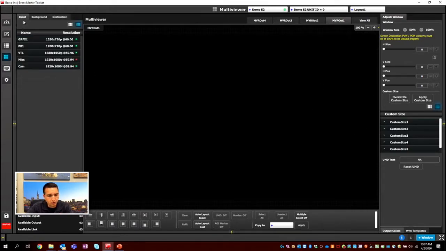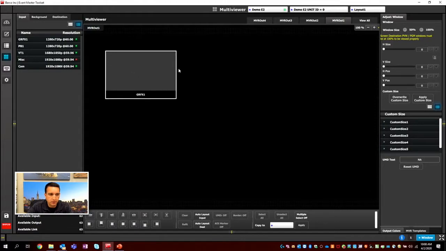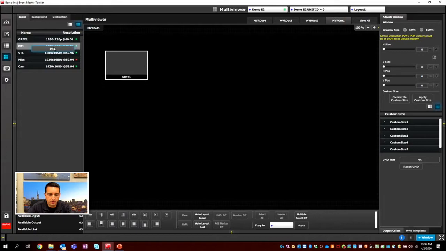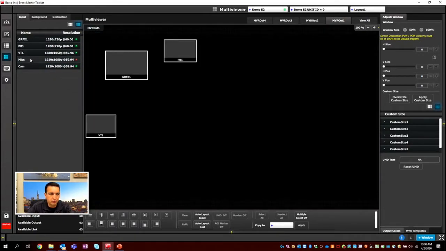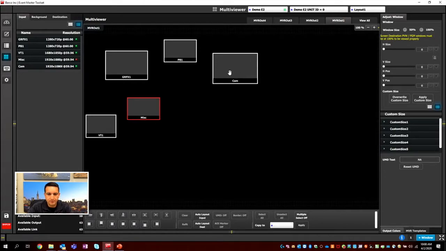So it's super simple to start building your multi-view. You go to your input tab. You drag and drop your input. You can expand it, make it smaller, take some more inputs in, right? We can drag all of our inputs in. Okay, our miscellaneous, that was a dead one, remember that? And then we have our camera. Okay, so we have our camera set up here.